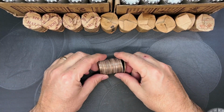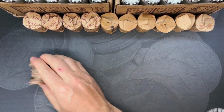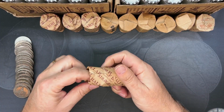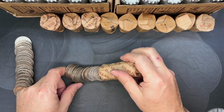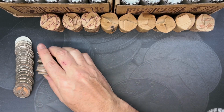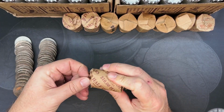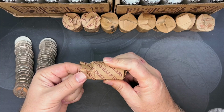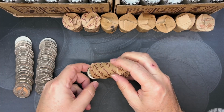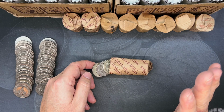And if you're curious what we're doing here, we are hunting half dollars for various mint errors and varieties, which means they'd be worth quite a bit of money if you find a good one. And we are looking for silver, mainly. So 1965 to 1970 is 40% silver. 1964 and earlier will be your 90% silver. And if we find any of that stuff along the way, we will definitely zoom in. We'll show it to you. We'll talk about the value. I'm going to put the value in the upper right-hand corner as we find stuff.